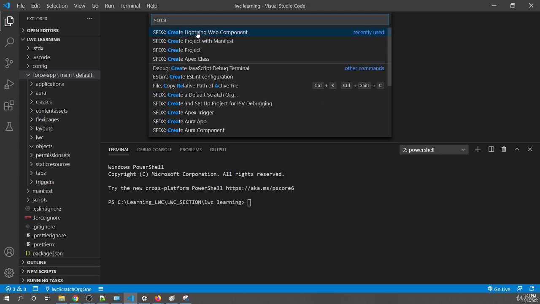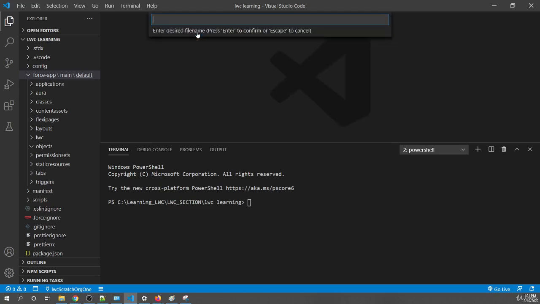Select the create lightning web component option, then give your component name and just make sure the naming convention is right. No spaces are allowed, no hyphens at the end. First letter should always be small and alphanumeric only. I'll say my component should be hello world, and I hit enter, and it asks what should be your desired directory.